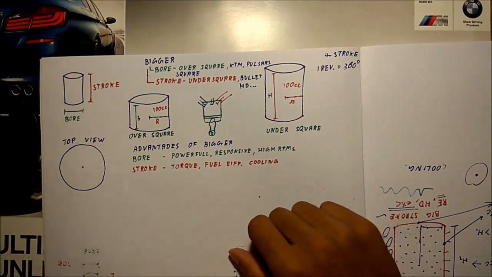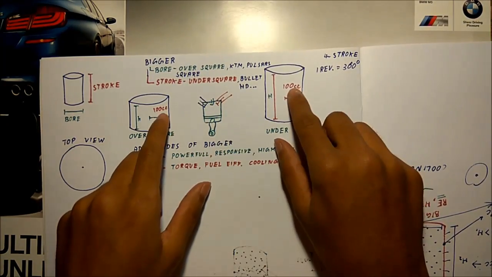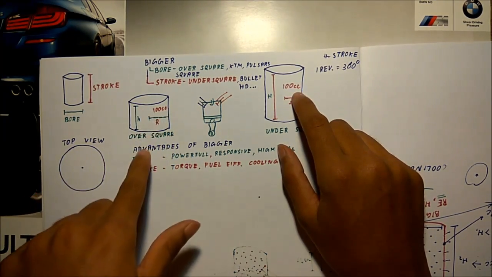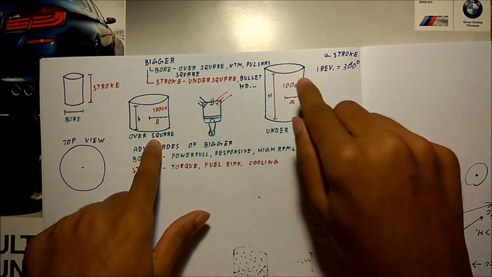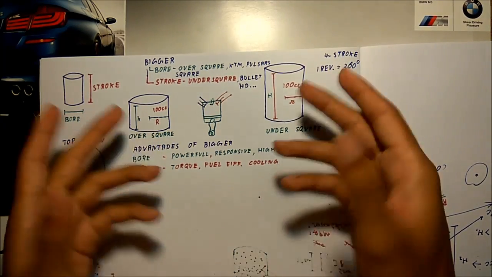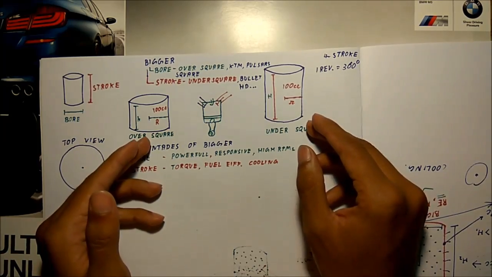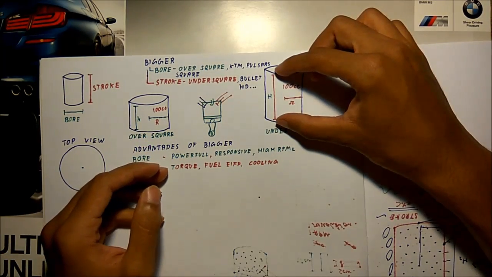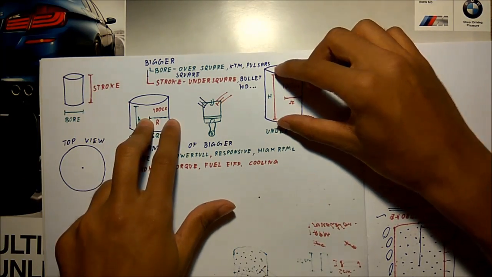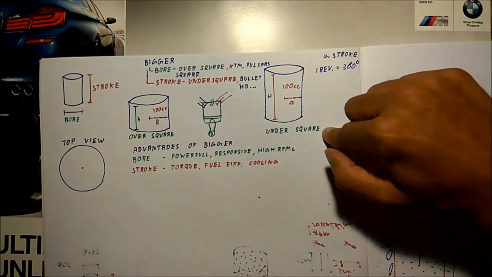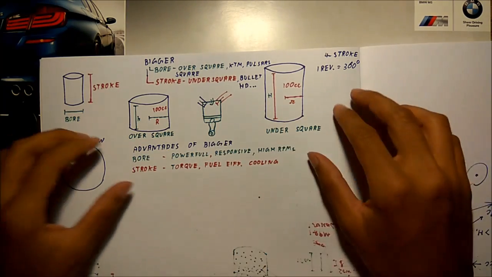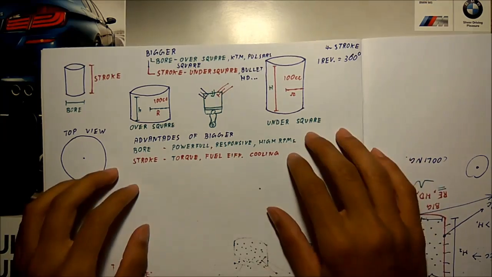So let's start. Say we have 100cc engines and we have two options. One is making the 100cc engine in over square configuration, and the other is making the same 100cc engine in under square configuration. As you can see the visible difference here, the height of the cylinder in the under square engine is obviously greater than the height of the cylinder in the over square engine, and the radius here is greater than the radius in the under square engine. There are advantages and disadvantages of both types of engines, so let us study them.